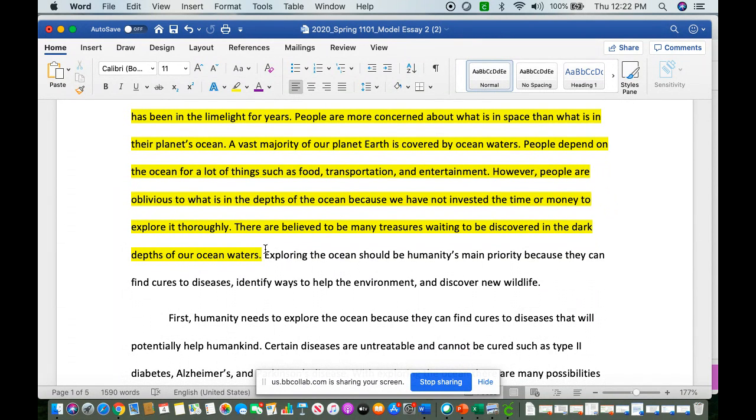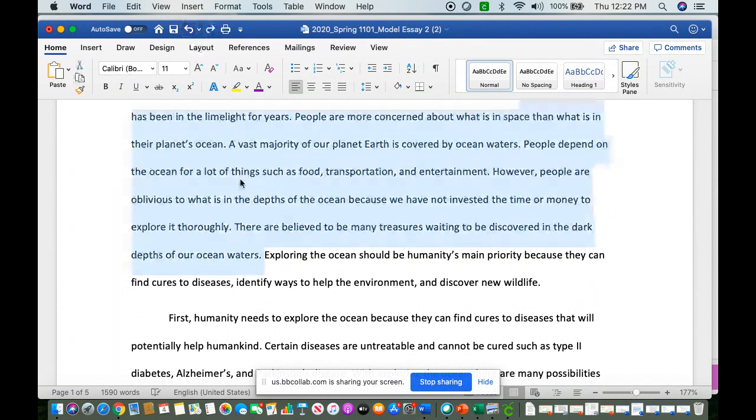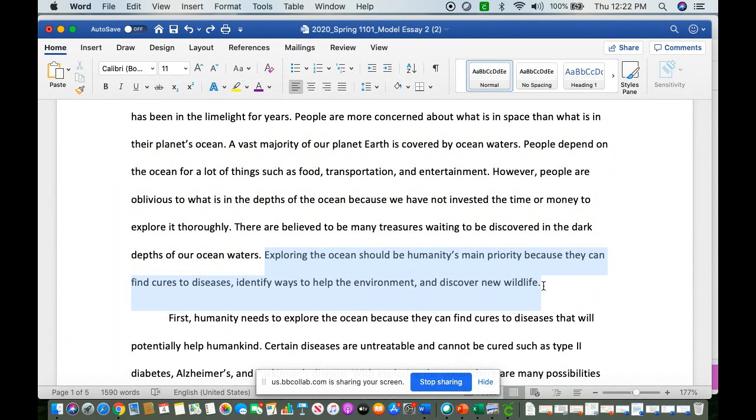And your thesis statement will almost always be the very last sentence in your first paragraph, because you are, like your book is talking about, building this bow tie and narrowing your topic down to the very thing you're going to be arguing for the rest of the paper. So I'm going to underline your thesis, and you're going to see the 3 points this author is going to be talking about in their 3 body paragraphs.